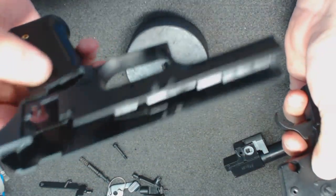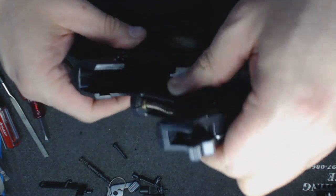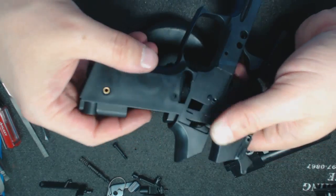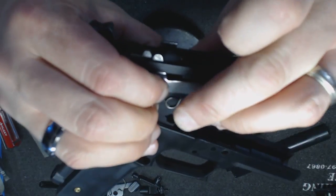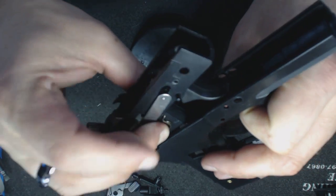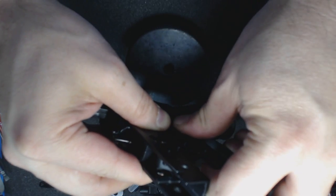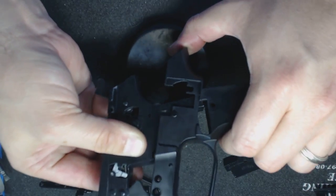And now we're going to start this a little bit just so it's a little easier to hang on to, because once we get this guy started into the frame, the frame will help hold it together. So once I just get that far in, I no longer have to worry about the hammer exploding out everywhere. The only thing I'm hanging on to right now is the trigger bar. And of course, do have to actually get the trigger at least far enough down. Maybe I should have done the trigger first.